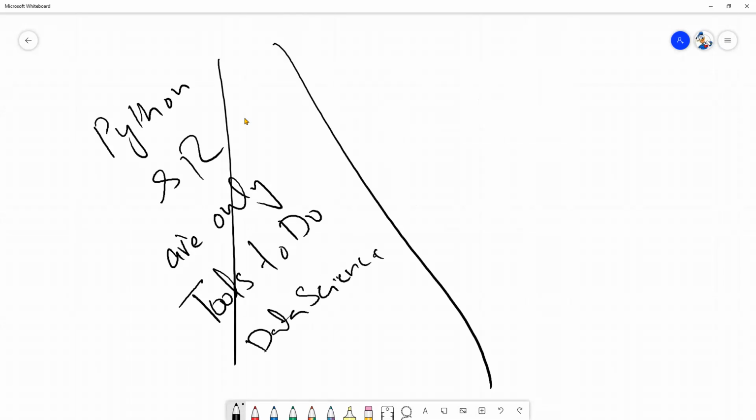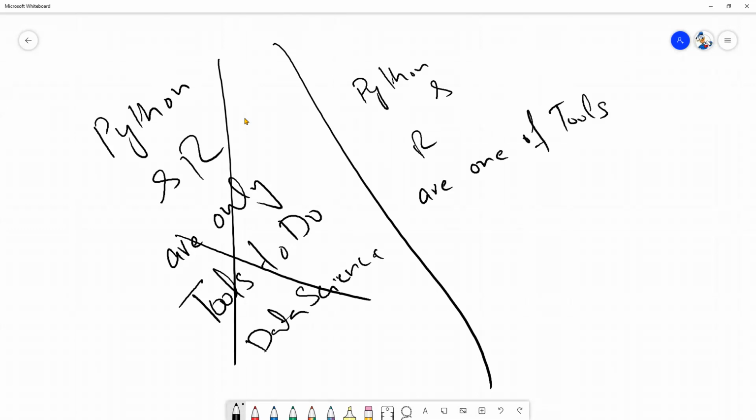This is a myth. You can say that Python and R are one of the tools to do data science, right?